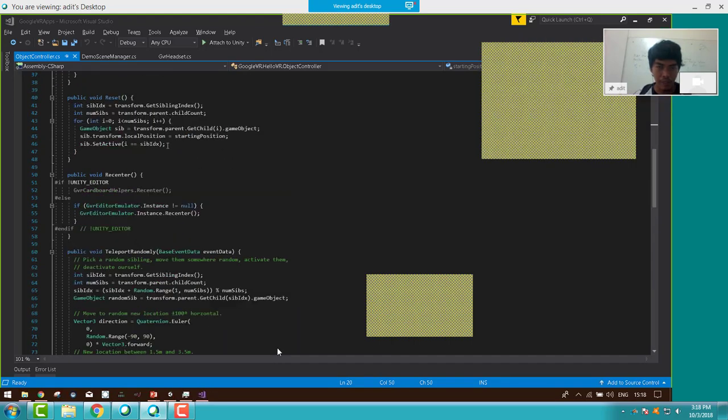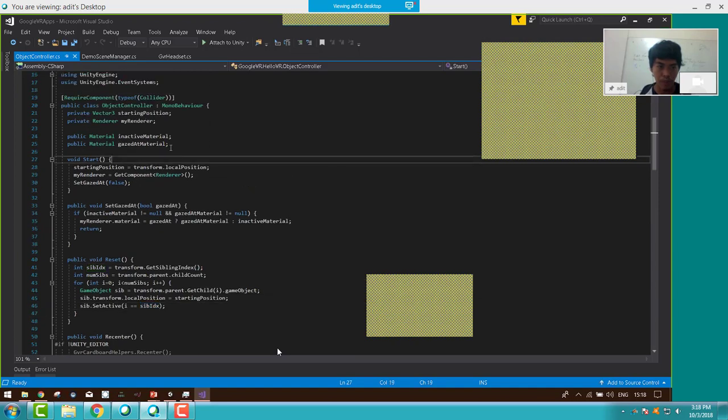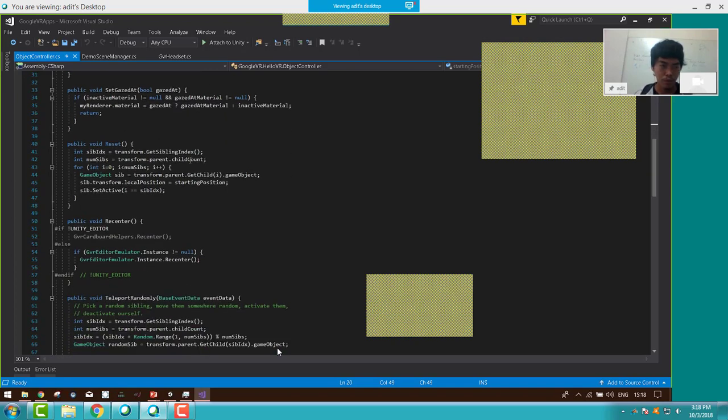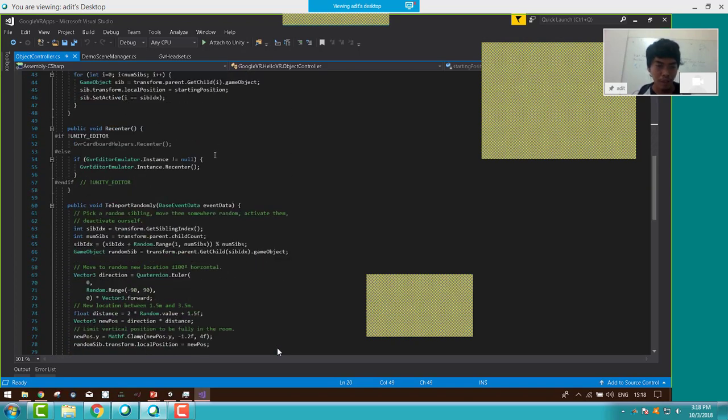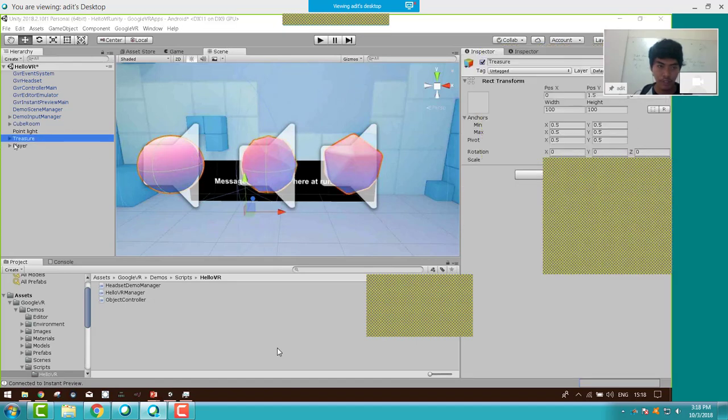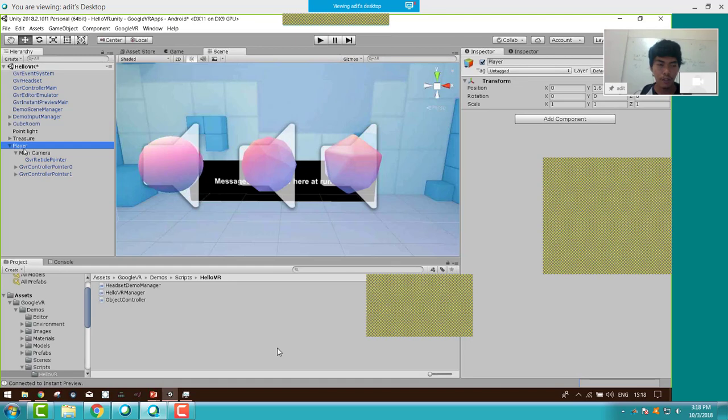Just like the other script, we have some script on it from Google, and you can see the script is a little bit long for maybe us to read one by one from start to finish. But I just want you to realize that this object has some scripts on it, and the event trigger as well. So after the tracer, treasure itself, and we have a player or ourselves.